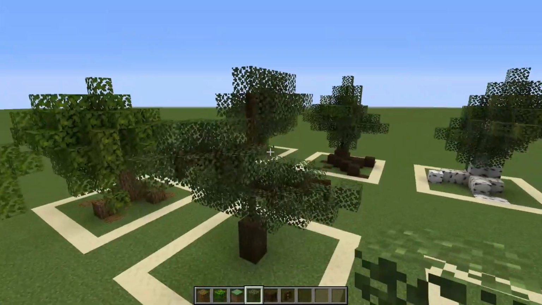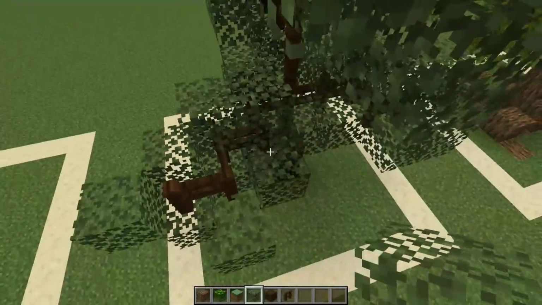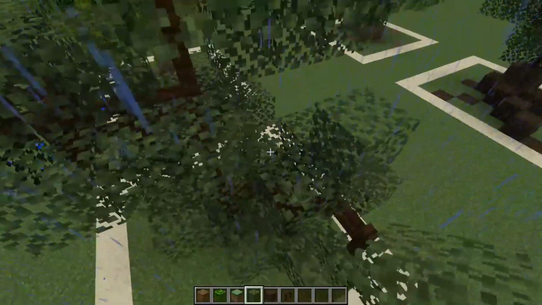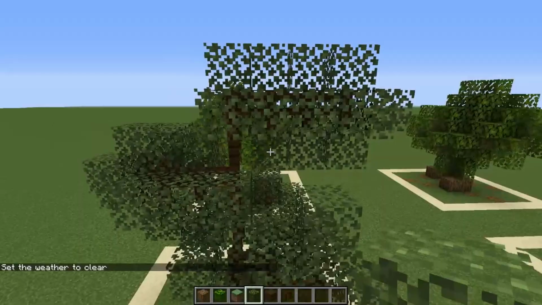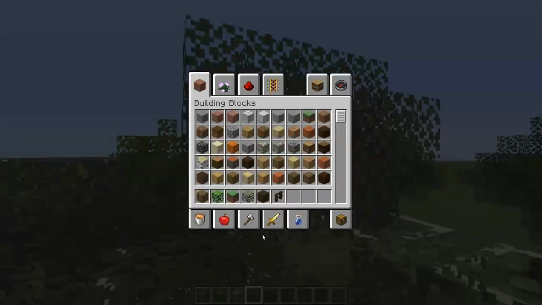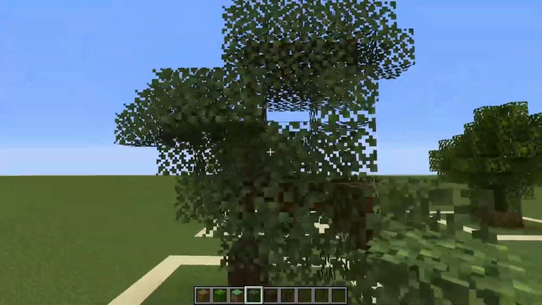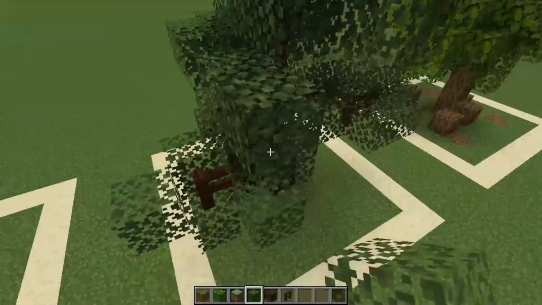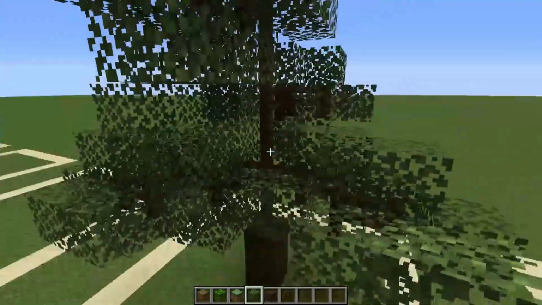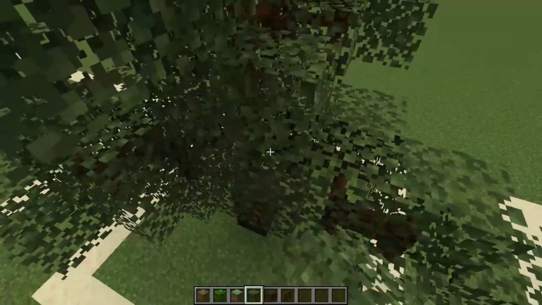So now we've covered up all the branches pretty much, it's time to add some shape to this. So again, all we're going to do is the same as we did with the oak tree. We're just going to add some random blocks. Let's get rid of the rain. So now the rain's cleared up, as I was saying, we're just going to add blocks randomly, or shall I say we're going to be using these birch leaves randomly just to add some shape to it, so that maybe this tree is like growing in all different directions and it doesn't even know where it's going, and something like that I would say. And then in the middle we can add some blocks like so.